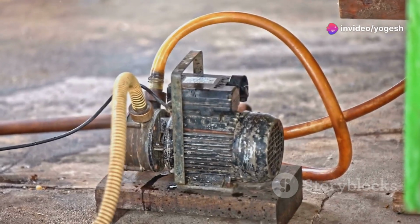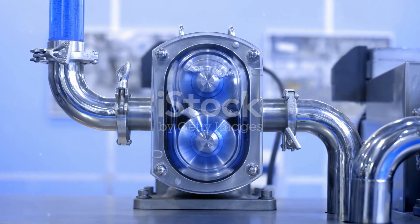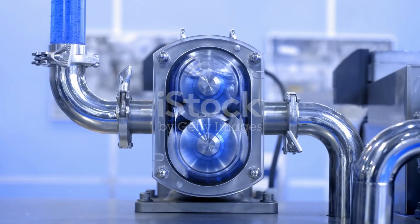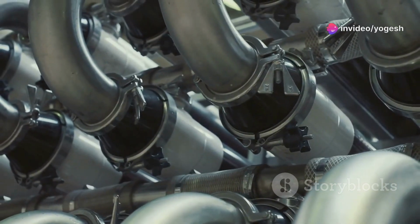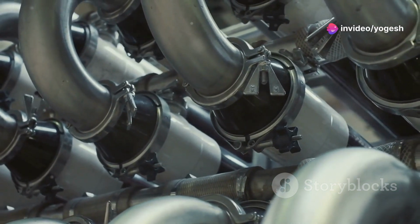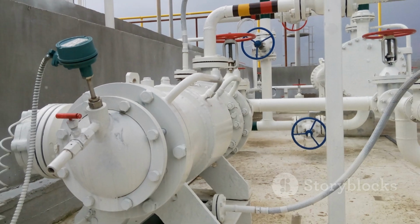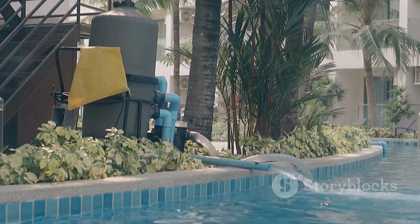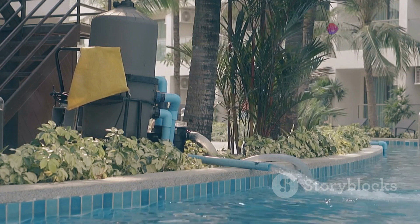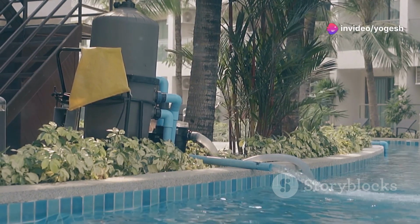Centrifugal pumps are best with thin, easy-flowing liquids and always need to be filled or primed before you start them up. If they run dry, they can get damaged. PD pumps, however, can handle thick, viscous fluids with ease and are often self-priming, making them more versatile for challenging jobs. So, if your goal is to move a swimming pool's worth of water in a short time, a centrifugal pump is your go-to choice for high-volume, low-pressure tasks.